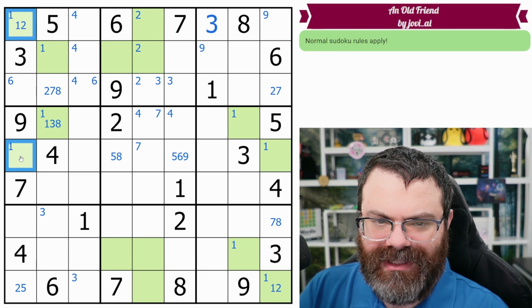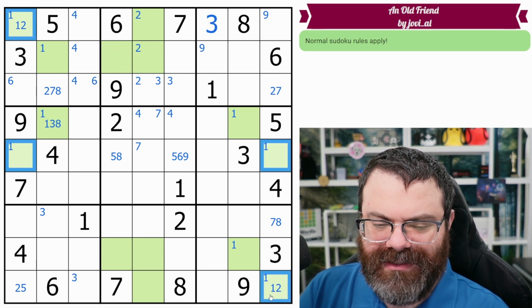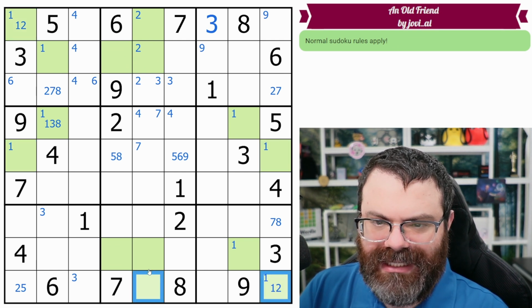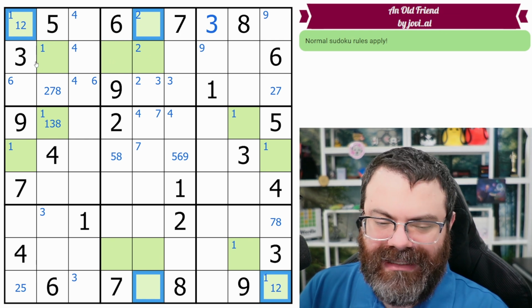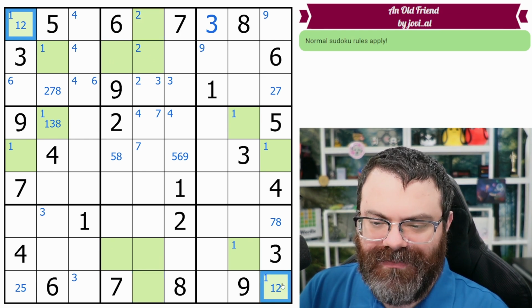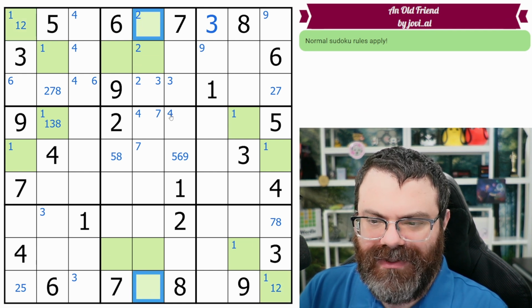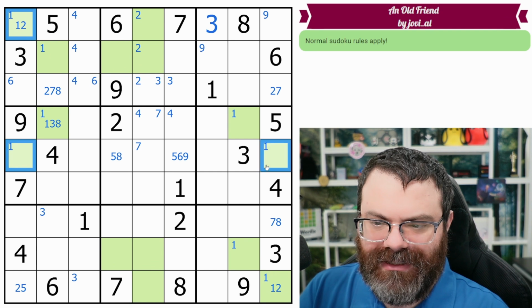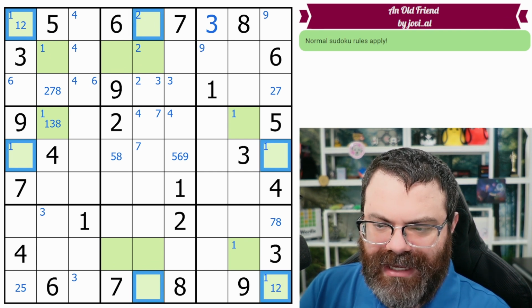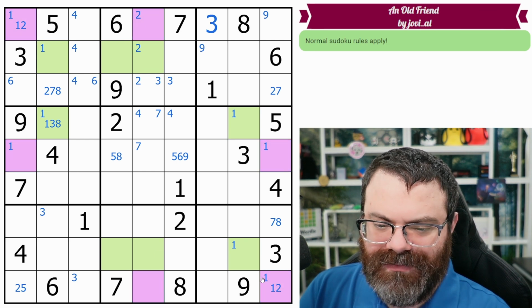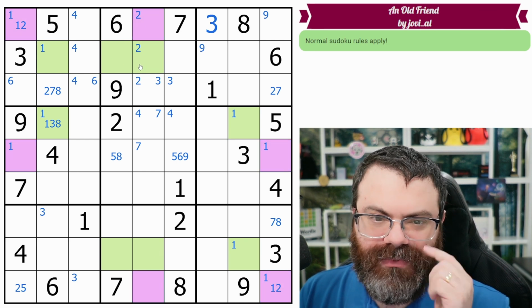I'm noticing this weird thing where we have ones like this and like this. And then we also have ones like this and like this in terms of the rows and the columns. Yeah, so, I mean, it doesn't do anything, but one argument we can make is one of these has to be a 1, because if both of these were not a 1, then we would... Oh yeah, we do have a swordfish. It's right here. So this is a swordfish on ones, so we can go over that. I'm going to change these from green to purple just so we can distinguish. So green/purple is where ones can be.